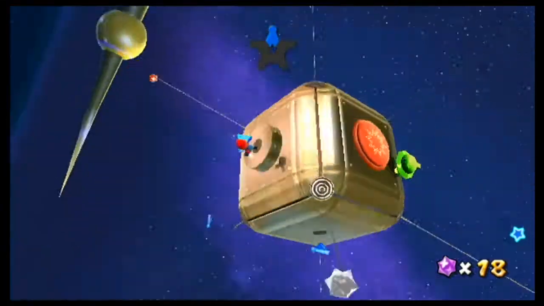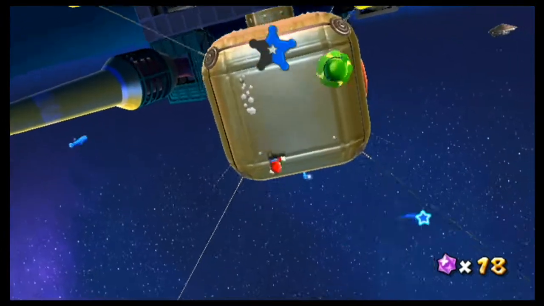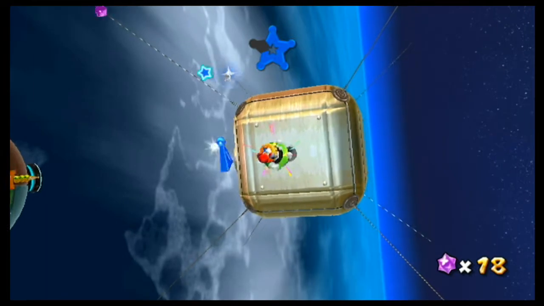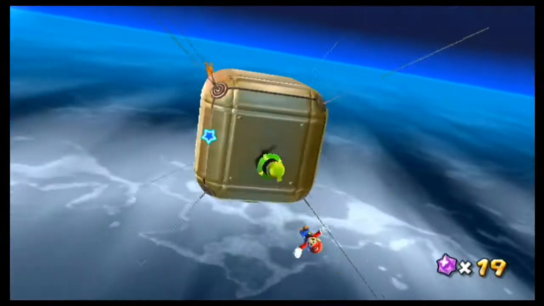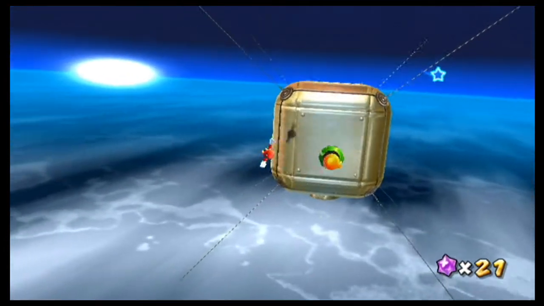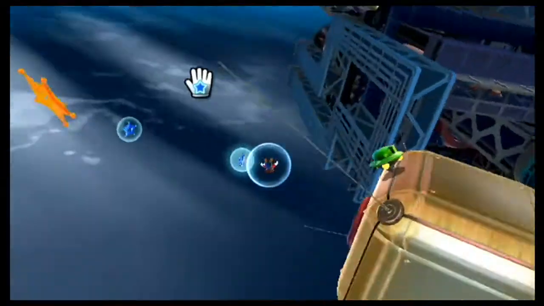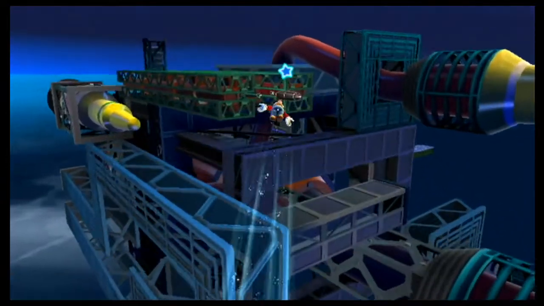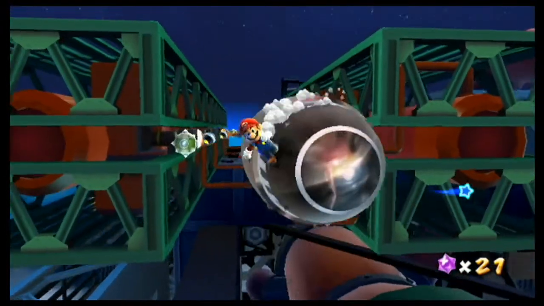Right, one, two, three, ow, four and five. Five, please, thank you for five. Right, and apparently that also creates a one star for some reason. Because physics. Right, there we go. Oh, here's the life room. I thought so.